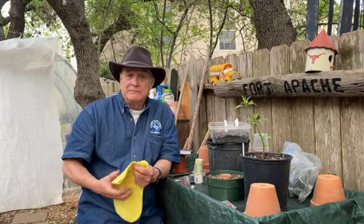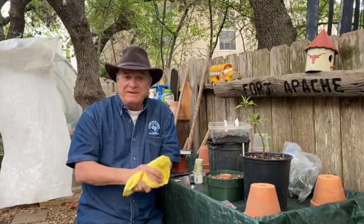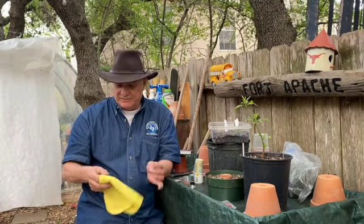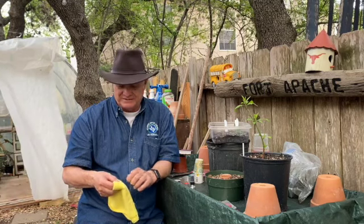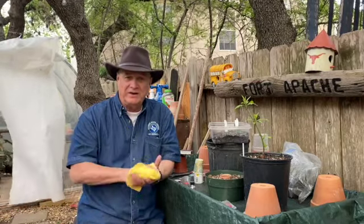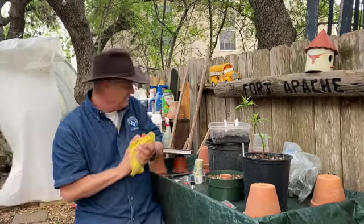A rag for wiping down your tools in between use. Sometimes another rag for wiping down my hands, because it gets a little messy out here. But have a clean rag, not the rag that somebody changed the oil of the car with last week and it's got oil residue all over, but a clean rag, almost a dedicated rag for your area in your propagation. And then the last thing I'll say is to make sure you have the pot that you need.